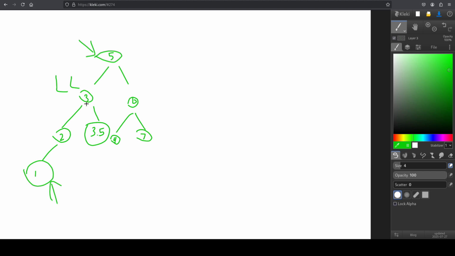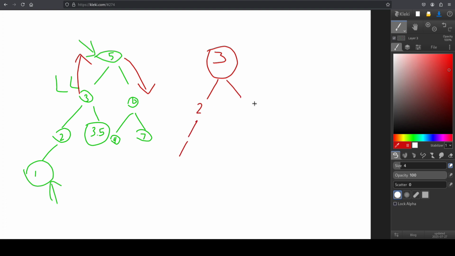Now what you need is to apply the rotation. Once we apply the rotation, I'm going to use a different color for that. You're going to bring the 5 down and put the 3 up, so it's going to look like this: 3 goes to the top, then 2 is as is, 1 is as is, but 5 becomes 3's child, and because 3 had one child here, 3.5, this is going to become 5's child.